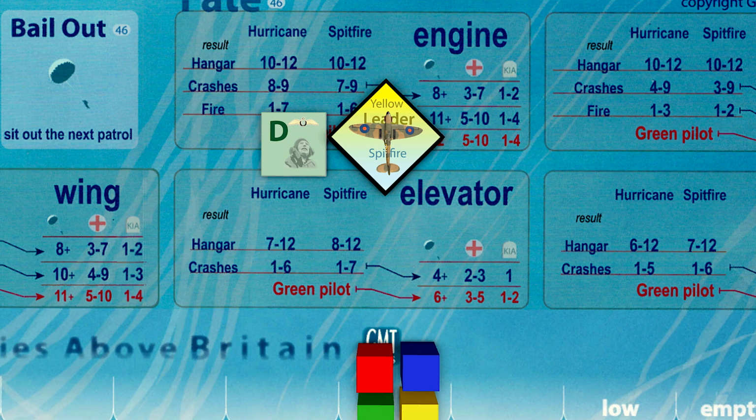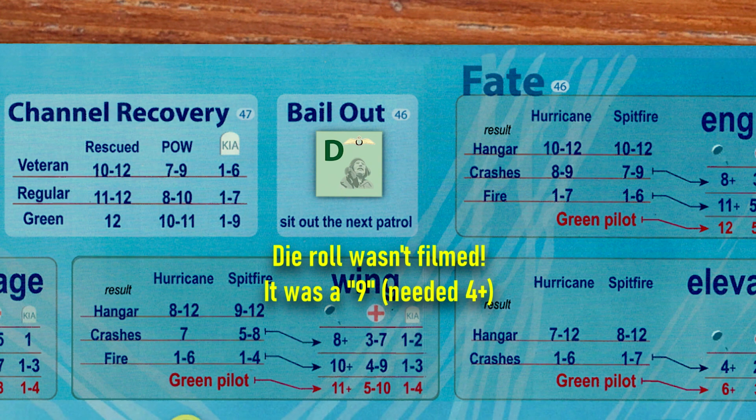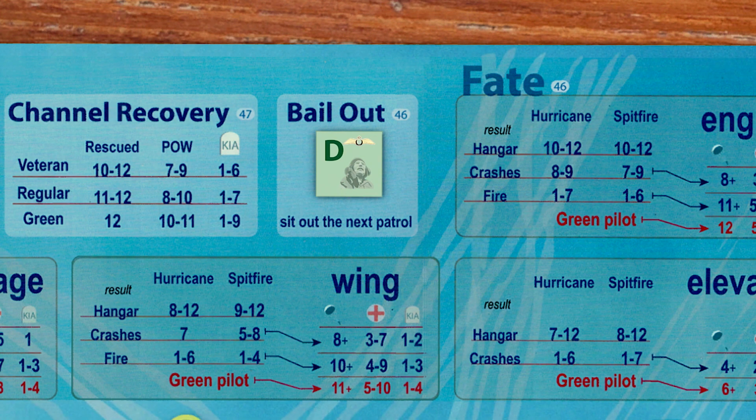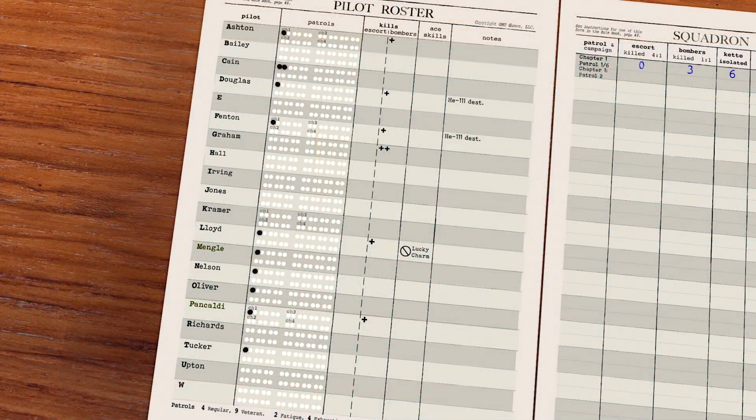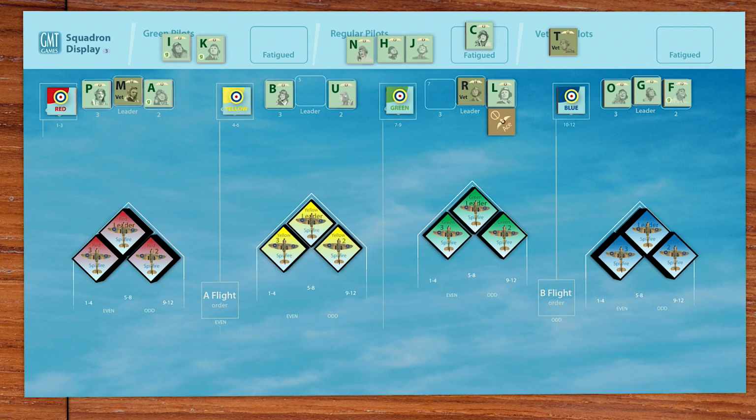Finally, it's Pilot Douglas, who took a hit to the elevator. And a 5 means his Spitfire crashes as well, but fortunately he manages to bail out before the crash. Douglas survives, but will be unable to fly the next patrol as he makes his way back to base. All of our pilot fates have been accounted for, and we mark the pilots who flew on this patrol. All Spitfires that were lost on this patrol are replaced, and we're ready for the next mission.